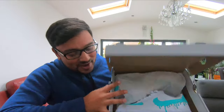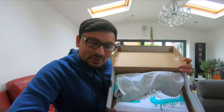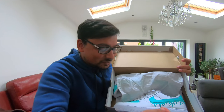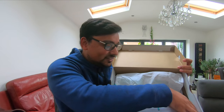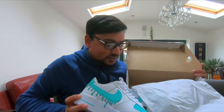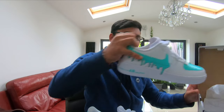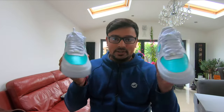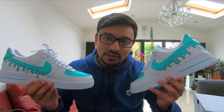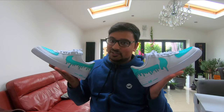And here we have it guys, the final product. Bam, here we go. The Tiffany blue on the white Air Forces with the drip along the side. I've got it going round all the way around the back as well and the other side. I'll take out the other shoe so you can see that one as well. Bang — drip for days. Mickey, your mates are going to want your drip, I'll tell you that. I definitely want these.